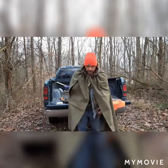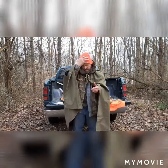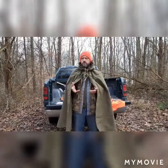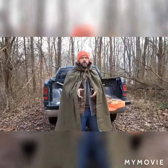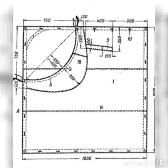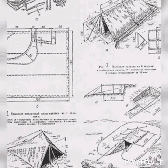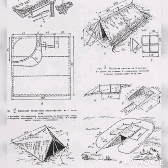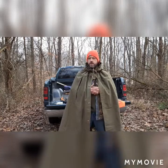Now with this you can make a plow point, of course. You can make a ridge line with it, lean-tos, pretty much anything you want. I'll probably put a picture in right about now. And that's pretty much what it does. That's what I found so far on those, just those few pictures of it.